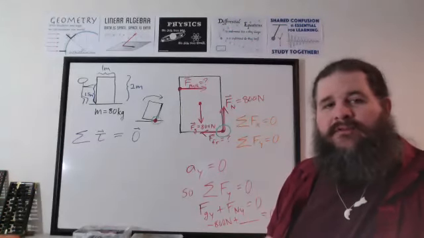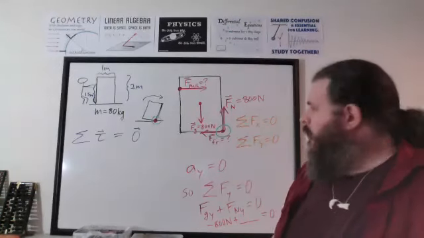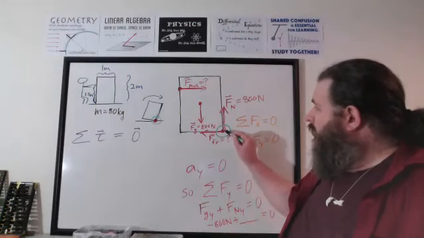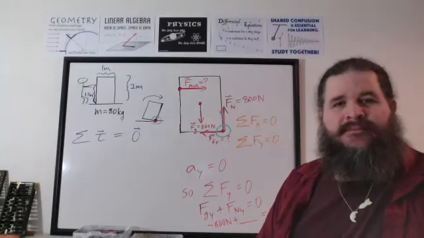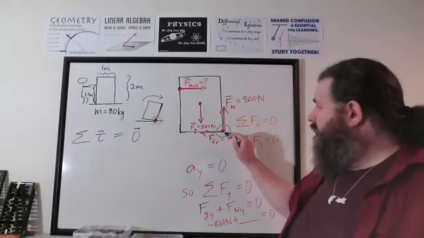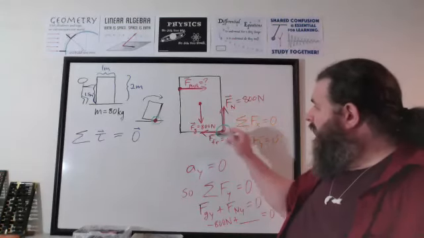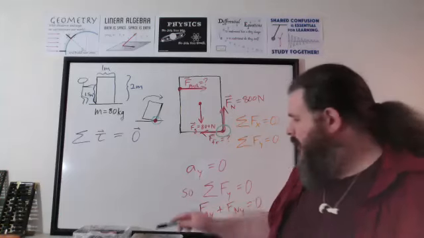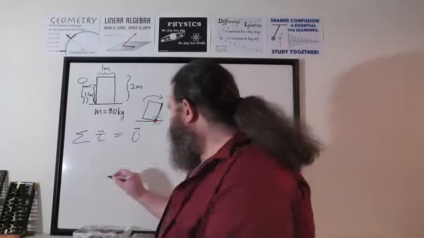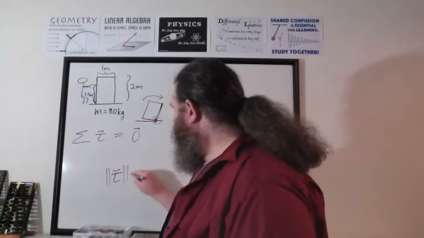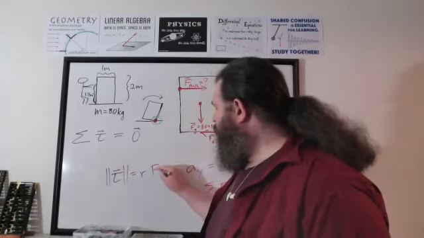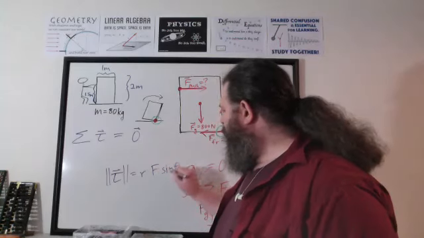But even more importantly for the equations we're setting up, what do you know about any torque caused by the forces at the pivot point? 0. Right. If we choose this point to be the pivot point, any forces at that location cause 0 torque. Because we generally think of magnitude of torque as radius times force times sine of the angle between them.